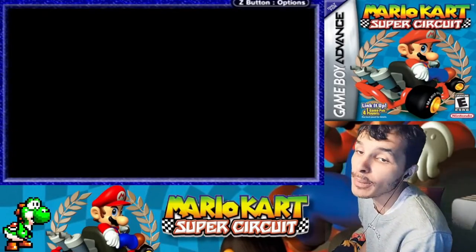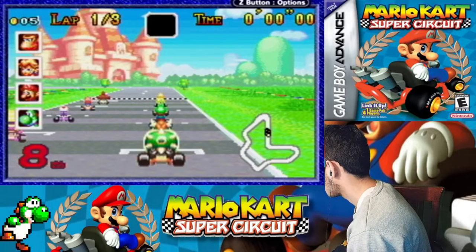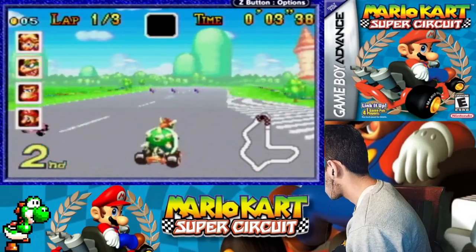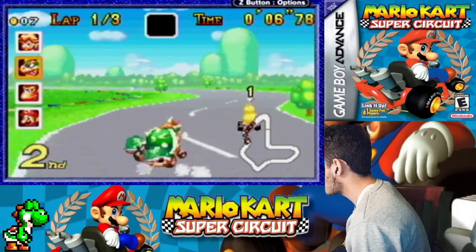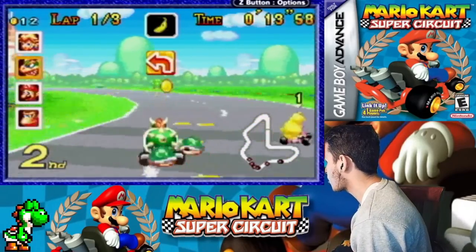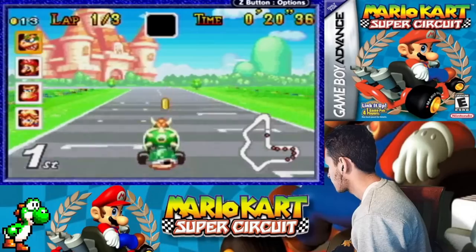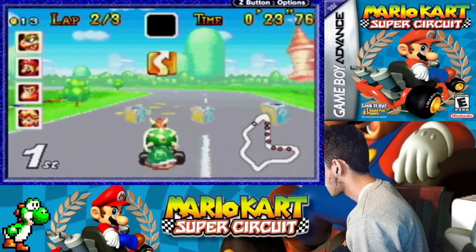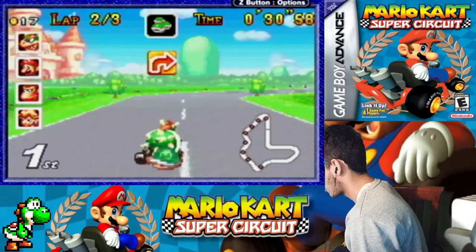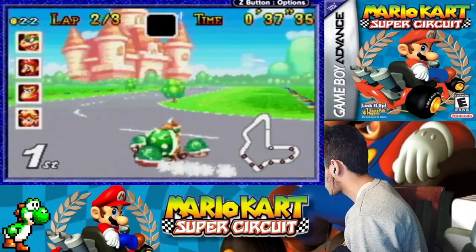Now things are starting to get a little bit difficult. Very difficult here. As you can see, the characters rubber band even more. Okay, I gotta get Peach. The characters rubber band more and the items spawn more quickly. Okay, we need more money than that. Come on. Okay, I'm going to hold on to the shield. See? The red shells respond more quickly.